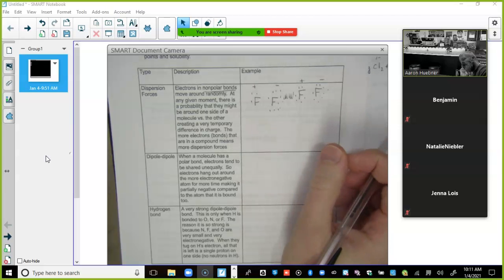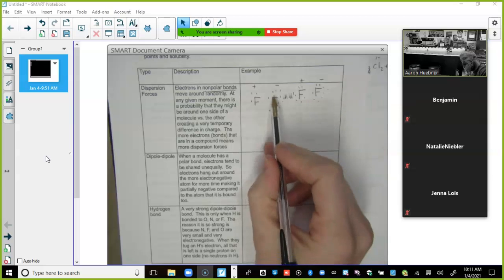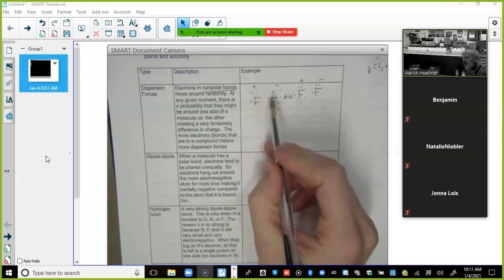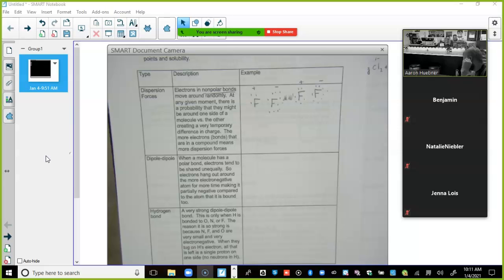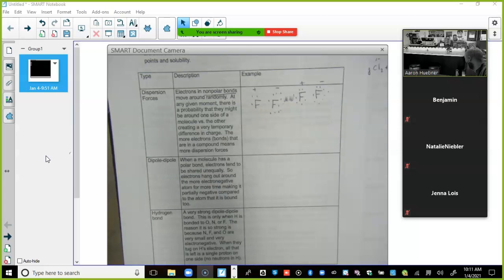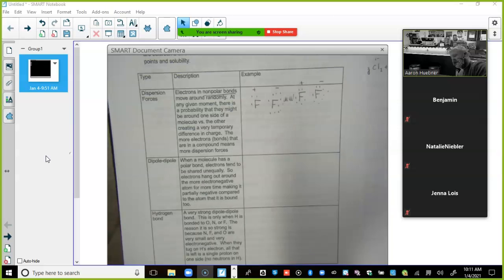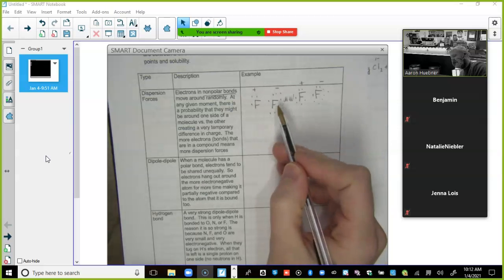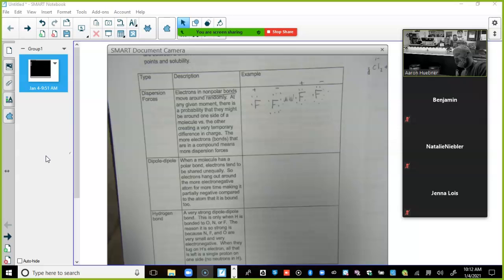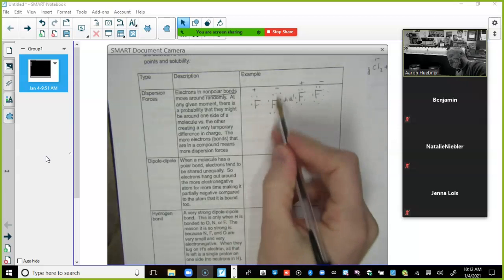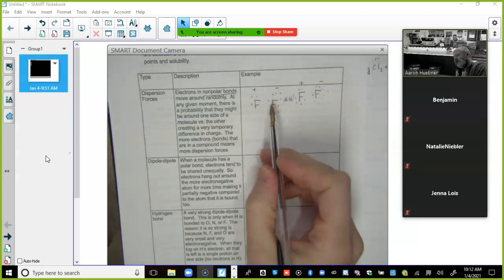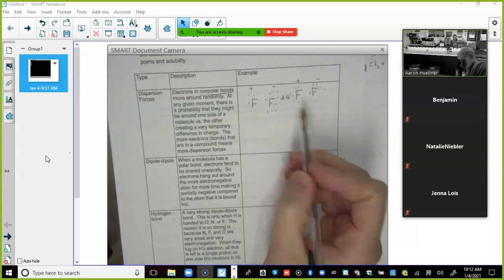Is this partial positive, partial negative going to stay there permanently? Absolutely not. It's just a blip of the eye, or a blink of the eye. Even less than a blink of the eye. It's there, like, basically not at all. But it does happen, and then it'll randomly form again, not form, and that's why the more electrons you have, it increases the probability of how you can have a disparity in charges.